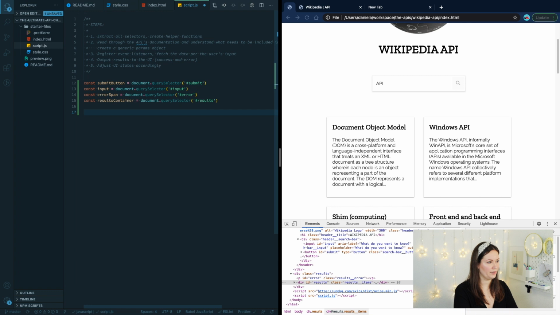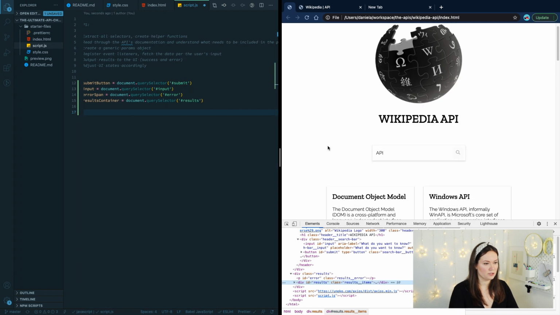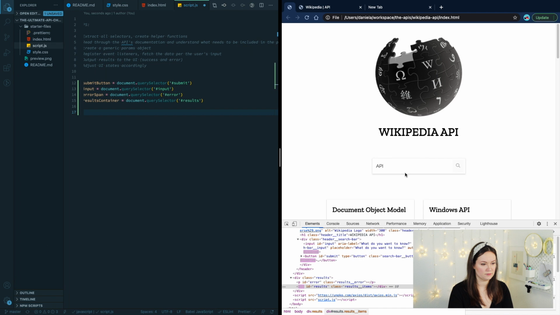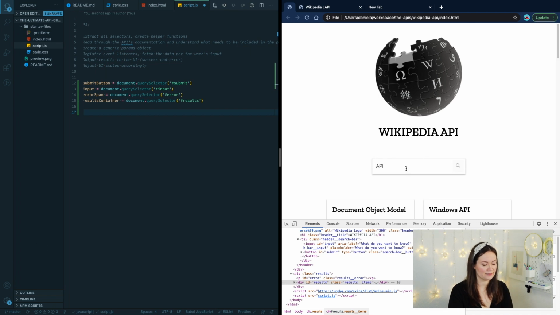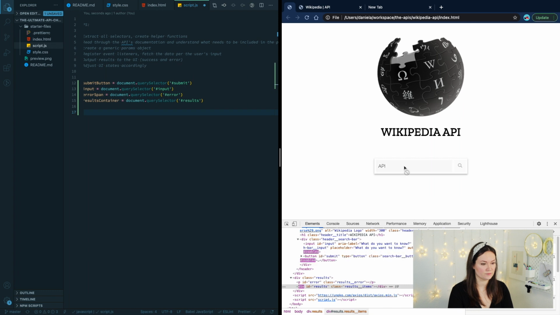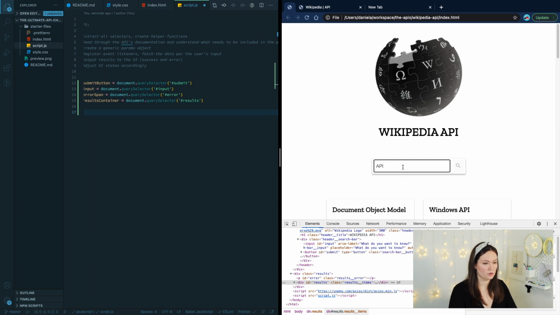All right. Create helper functions. So as I mentioned, once you submit the form, this button goes disabled as well as this input field. If I'm going to submit now, you're going to see that. You saw it for a slight millisecond there. Let's try again. Pay attention to the cursor. It's going to change. You see, this is going to be our disable UI function that we're going to call once we have a request going on.